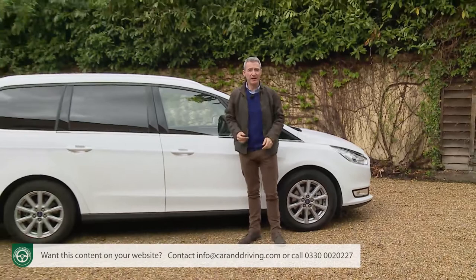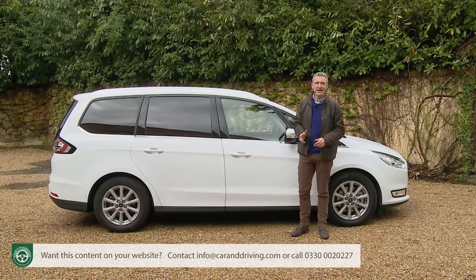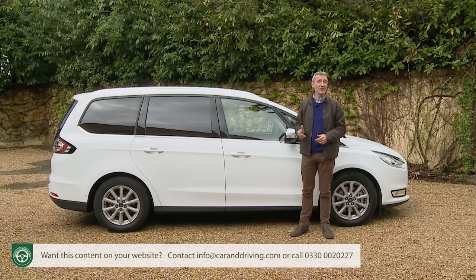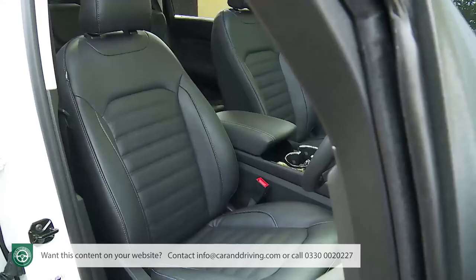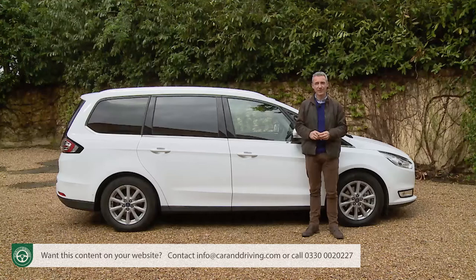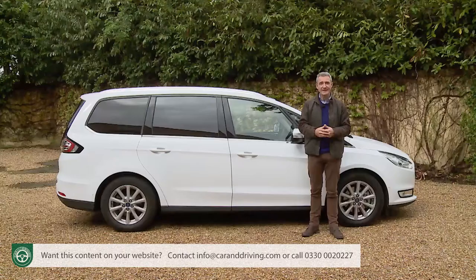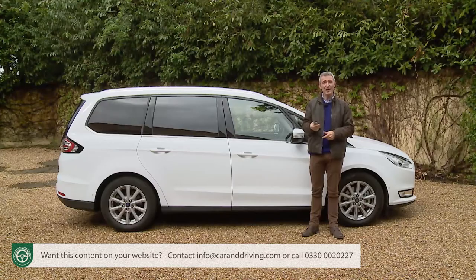If you're tempted, you'll want to know just how generous Ford has been with standard specification. Even entry-level Z-Tech variants come with alloy wheels of at least 17 inches, front and rear parking sensors, power-folding electric mirrors, a Thatcham category-one alarm, and a mini spare wheel. Inside there's a keyless start system, sport seats, and Ford's SYNC 3 infotainment setup via an 8-inch colour touch screen with Apple CarPlay or MirrorLink Android Auto. Other nice standard features include a multi-colour interior ambient lighting package and the Ford MyKey setup that recognises your favourite driving settings from an individually programmed ignition key.